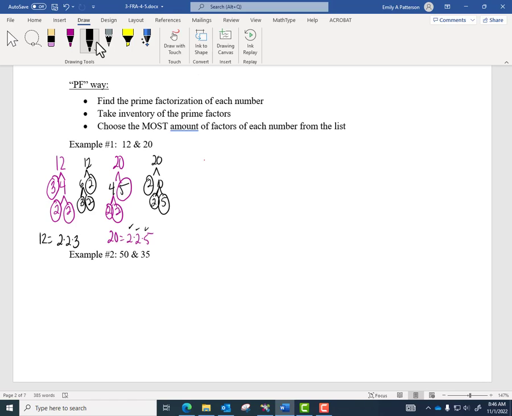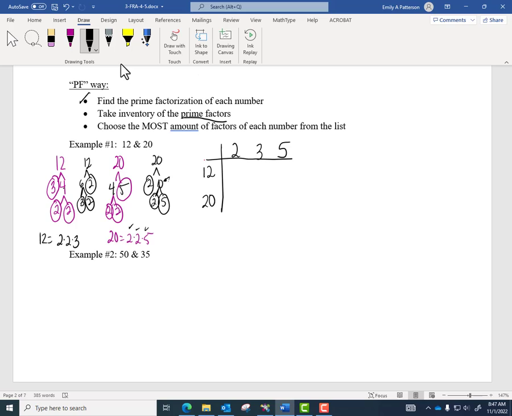So what we're going to do, so this is the first thing we did, is we did what's called the prime factorization. Then we're going to take an inventory. So what I do is I make myself a small chart, and then I'm going to list my two numbers. We have 12, we have 20, and then I'm going to make an inventory. Well, in my list, I see 2s, I see 3s, and I see 5s. I'm not going to count my composite numbers, so I'm not going to count the 6 or the 4 or the 10 or anything like that. Those are not what I'm worried about. I'm only worried about the prime factors.